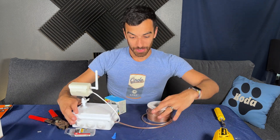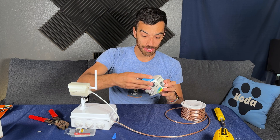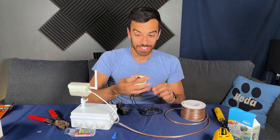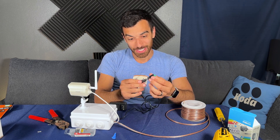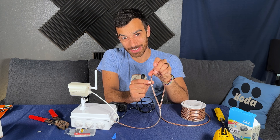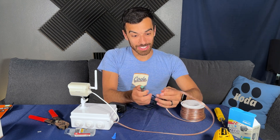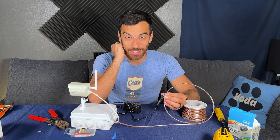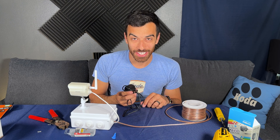Once we get outside, we're going to lay out our cable all the way back to a power source. At the power source, we're going to plug in our 12-volt power supply. Just in case it's not clear, all I'm going to be doing is plugging this end into the wall, and it comes with this little wire adapter. There's a positive and a negative — we plugged our positive into the wire that has the black stripe on it, and our negative is the one without the stripe. So we're just going to run our cable to where it needs to go, cut it, and attach it right into the end of this. Plug it into the wall and that's it — you've got a powered-up camera, ready to go. So let's cut to me outside installing it.